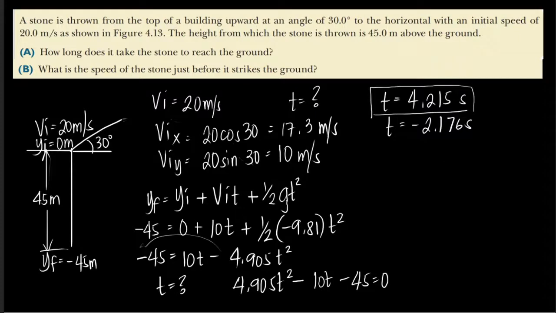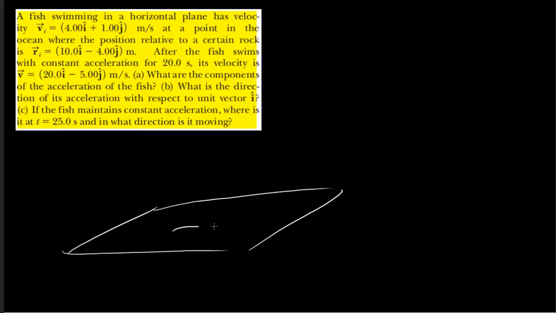Okay? And finally, the last problem. It looks kind of complicated, but we can do it, okay? Here we have a fish swimming in a horizontal plane which has a velocity given. The base is one direction, since it is a horizontal plane. Wait a moment. There you go. Well, it's swimming like this, no? But it can move, so you can still have your x and y accordingly.